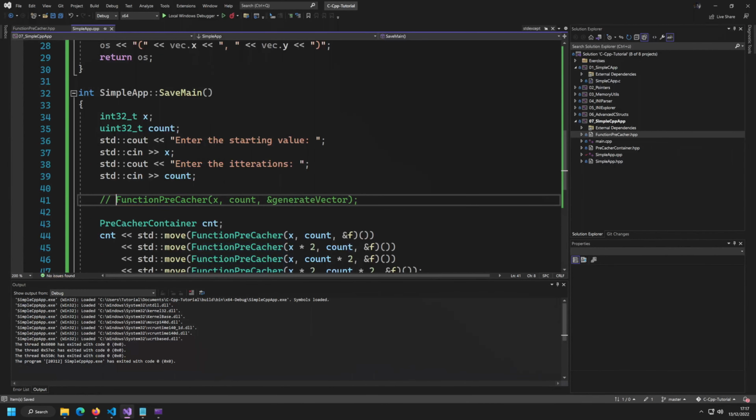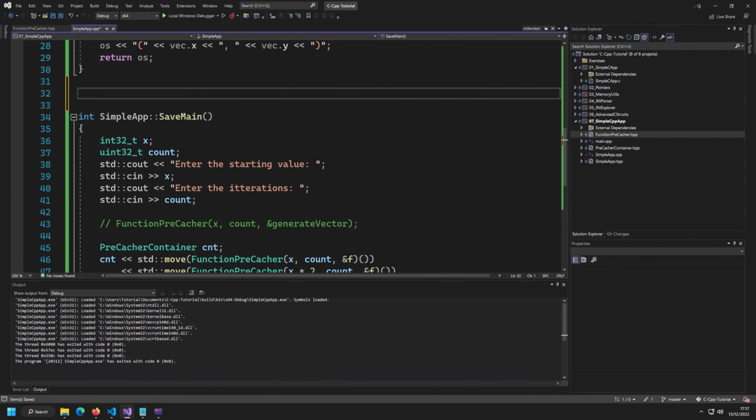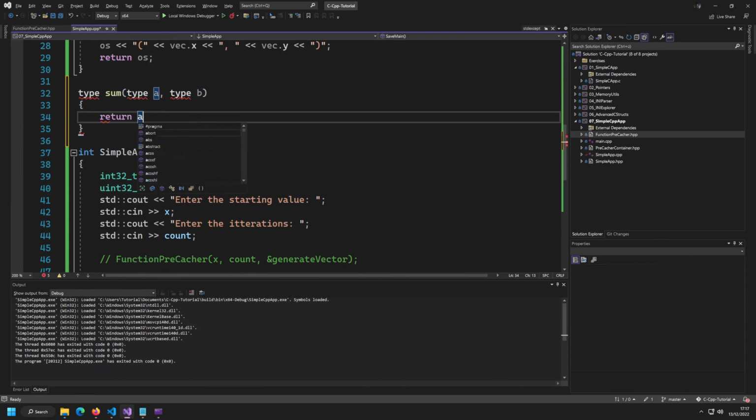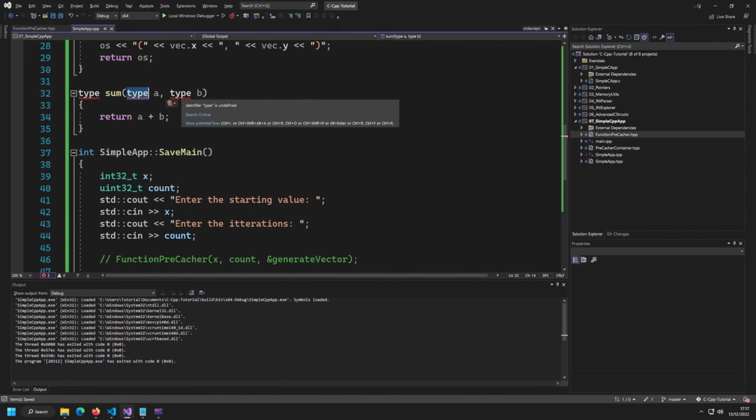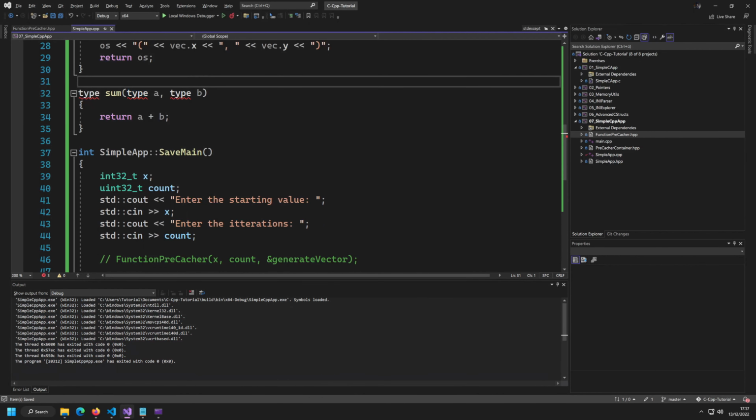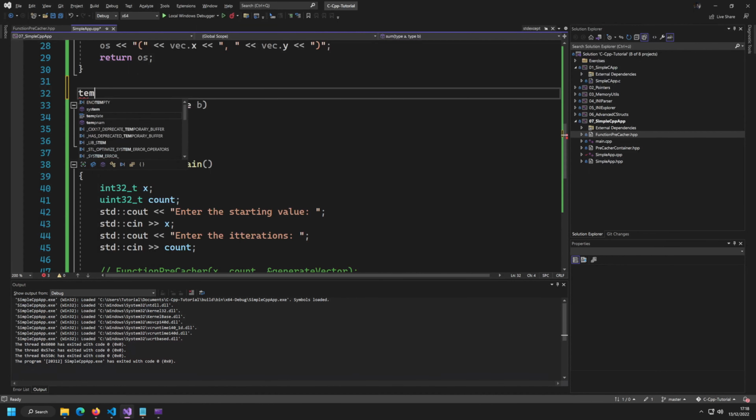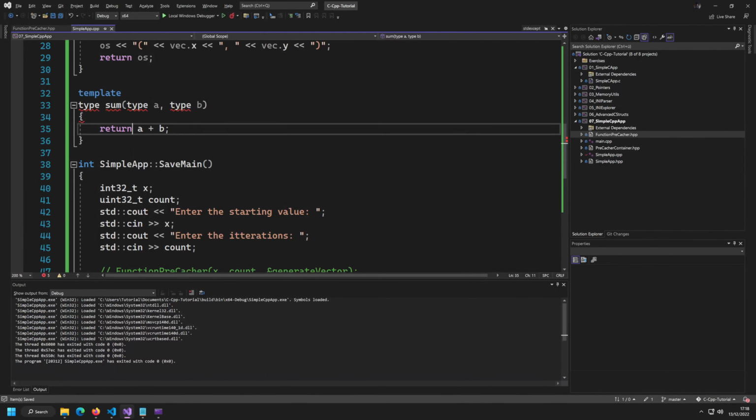So before we do this on the class, let's start simple with a function. Let's imagine a function type sum(type A, type B). Just a simple function, and the idea of that function is to return A plus B. However, we need to now find a way to replace this type as a variable. Now, we can't really use a normal variable, but what we can do is mark this function as a template. By marking this function as a template, we basically tell the compiler, hey, this is a copy and paste template. This template can be reusable. We do this by writing template above the line that shall be the template.